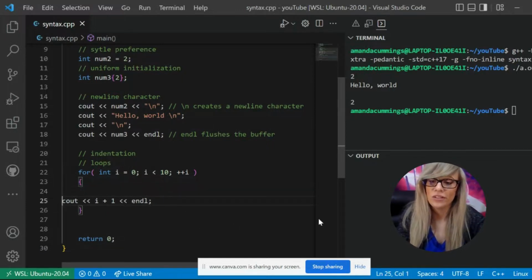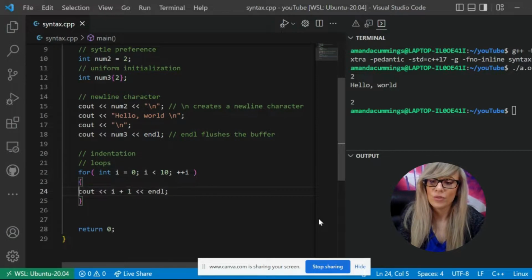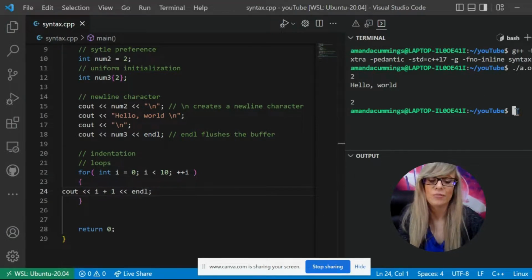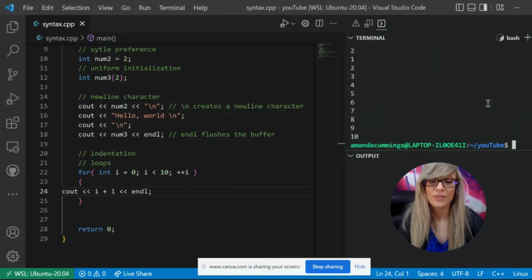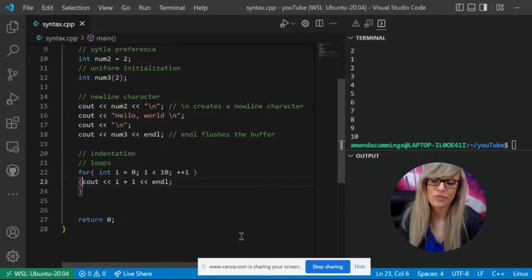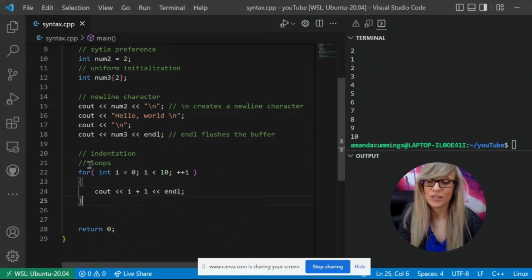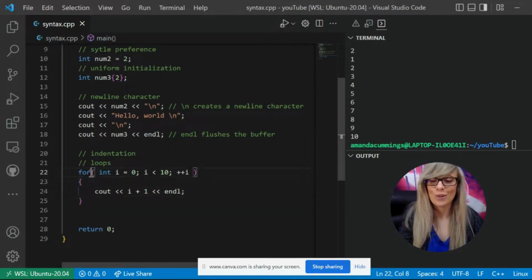Realistically, I could go over here and then display it. As you can see, however, that's not really encouraged because that's super confusing. So that kind of gives you an idea on your indentation for your style and your syntax.